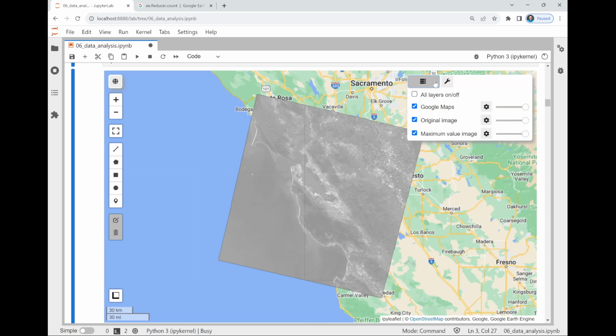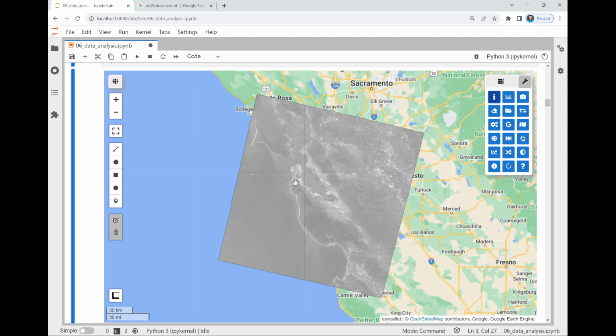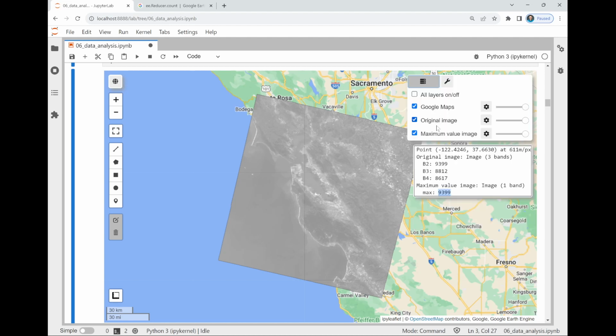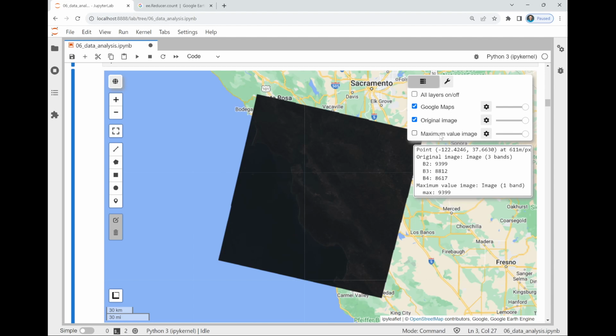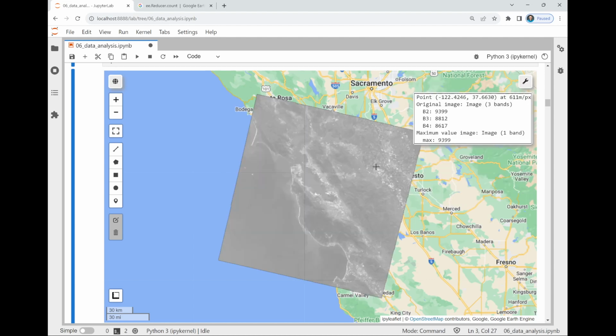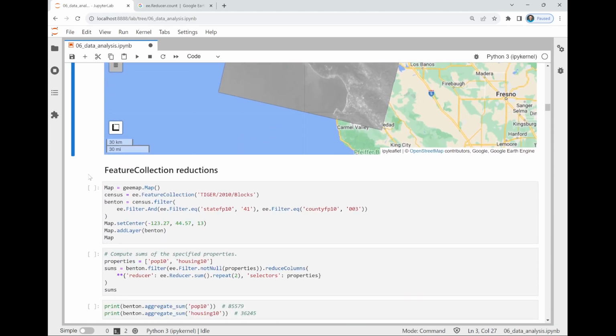If you click here, for example, open this one and maybe inspect, right? Right now you see the maximum value here, and the original image. This one is the original one, which has RGB, and this one is the final maximum. If you click anywhere, B2, B3, B4, the maximum will be 8,708, right? So reducing a number of bands to one band, or reducing a number of images to one image. But that one image has multiple bands, so I just want you to be aware.